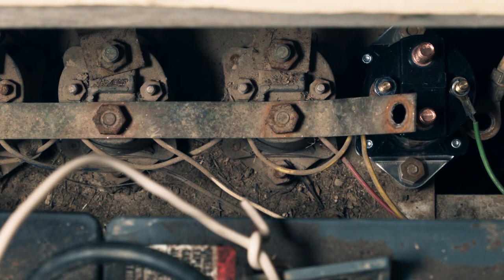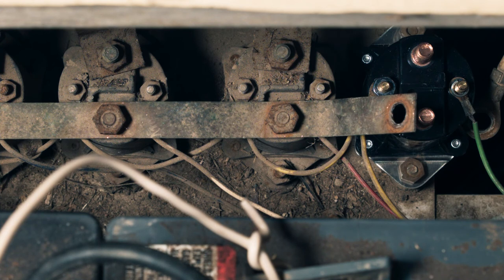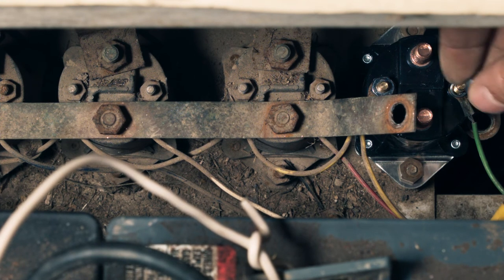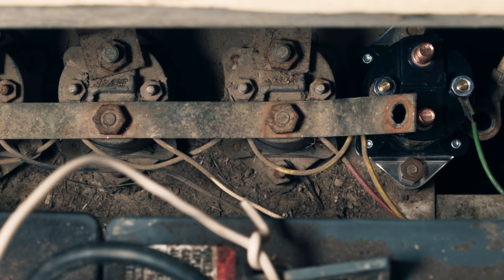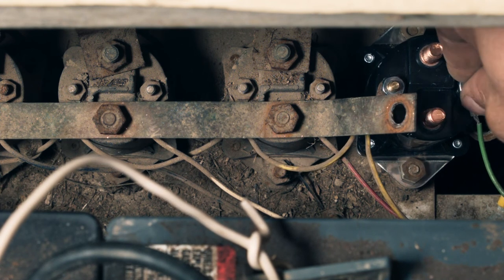One thing I just discovered is that because I got the cheap Chinese knockoff, instead of needing a 3⅛ inch wrench for these nuts, I need to use the 10mm wrench. So somebody's going to be cursing in the future when they find out we've got both metric and imperial on this cart now. But I guess that's life.